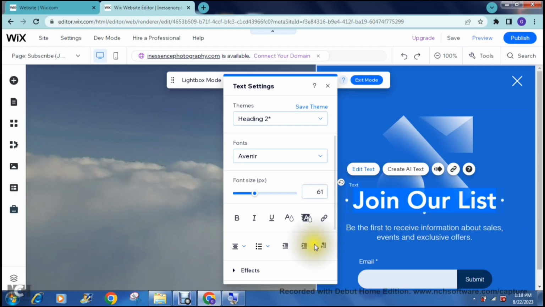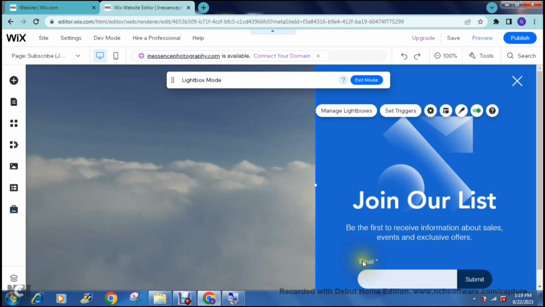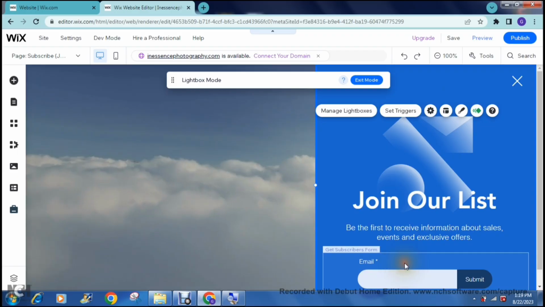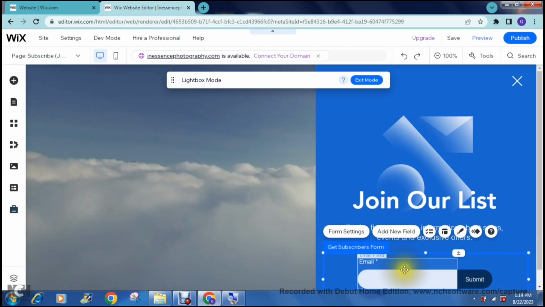Going back into the actual template itself, to change other elements over here, all you need to do is tap on them. Now one of the important elements that you would like to change is this button over here, or the banner that you see, and that is where your customers or people visiting your website will be able to put in their email address.